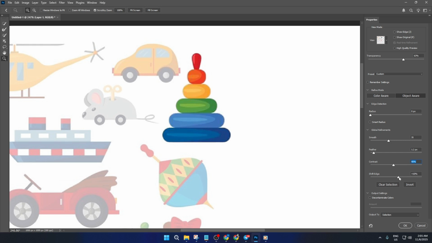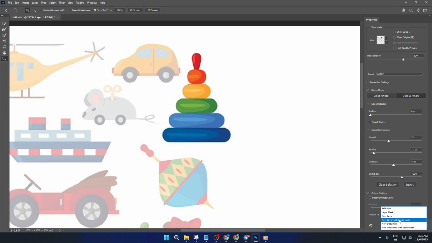Now, for the last step, outputting the mask so it's actually useful in your workflow. Down in the Output Settings section of the Select and Mask workspace, you'll see several options. The most common is Layer Mask. When you choose this, Photoshop creates a mask thumbnail directly on your layer, hiding everything outside your selection without actually deleting it. This not only gives you flexibility for future edits, but it's also the non-destructive way pros work. You can always tweak the mask later if you spot something you missed. If you ever want to bring back or hide more of the image, just click on the mask and keep refining.